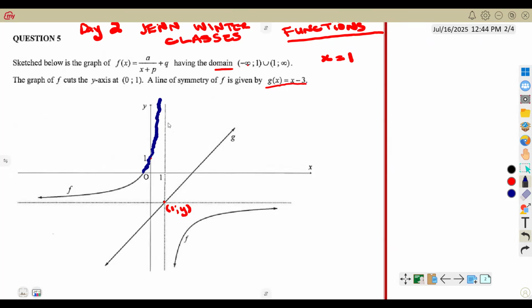If we are saying a graph is greater than 0, we are simply saying where it's above the horizontal axis. So it means it's from this x value there up to that x value there, which we know is 1. In other words, one of our reference points in this case is the x-intercept of this graph, and the other reference point is the x value at this asymptote. So in this particular case, we needed to calculate the x-intercept. You have to take note, these are other ways they will ask you to calculate the x-intercept, because it was not asked in this question. So you go and calculate the x-intercept.